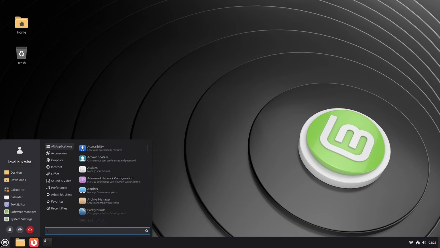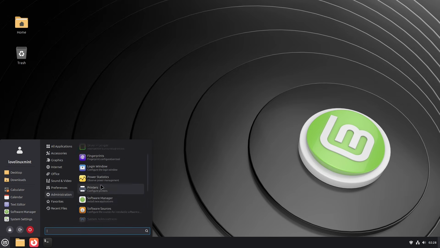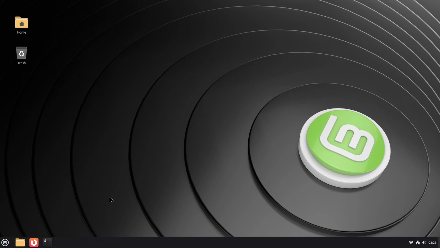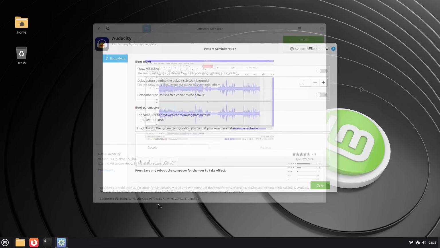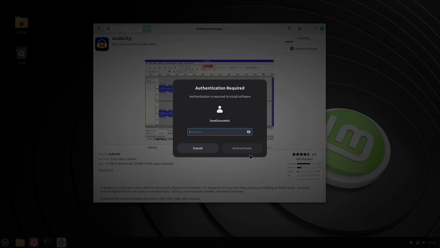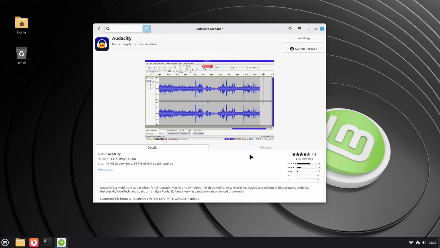The security model of Linux is different from Windows. The regular user does not have administrator rights by default. Any action that requires special permissions, installing a program, modifying system settings, requires entering your password. This means that if you accidentally click on something dangerous, it cannot make significant changes without your explicit consent.